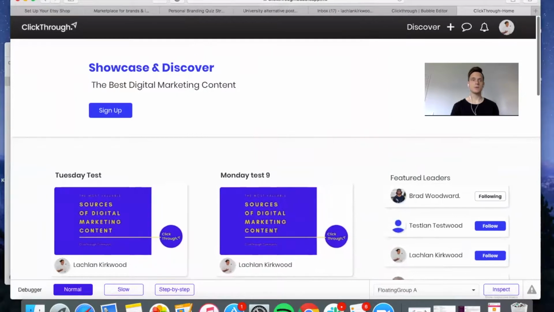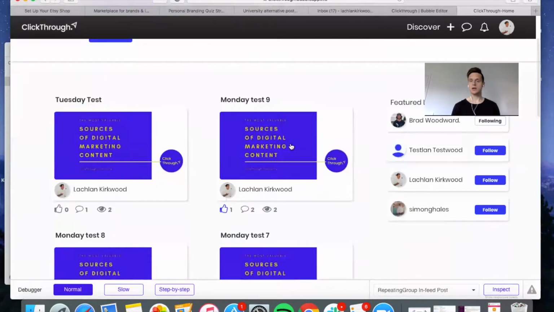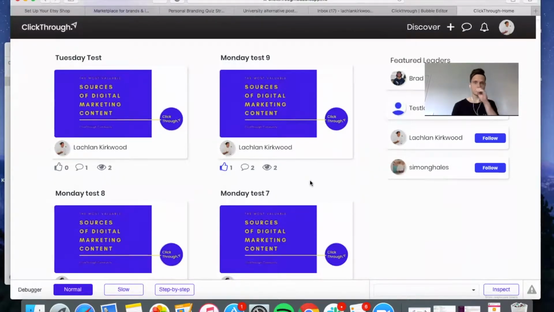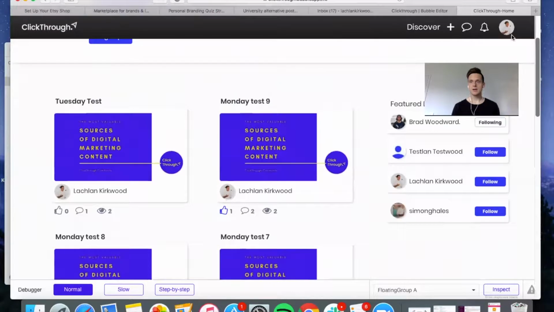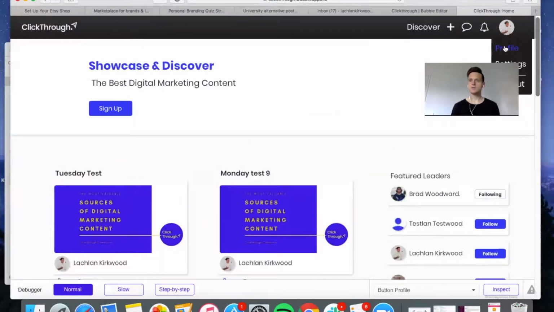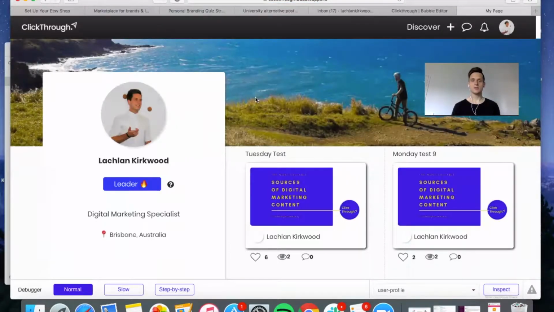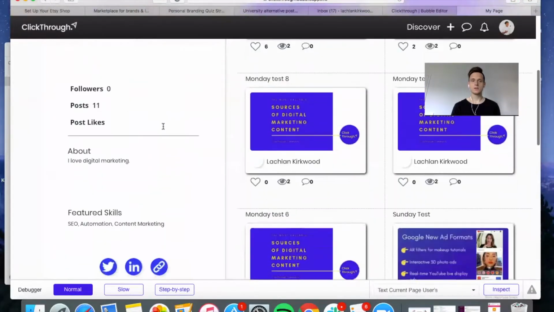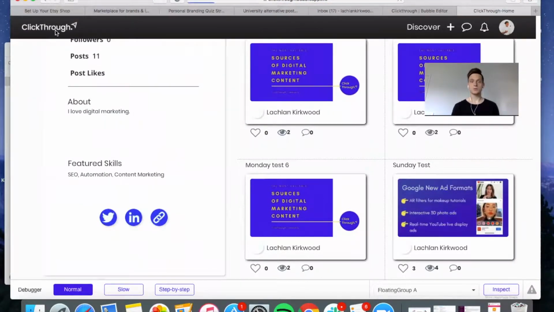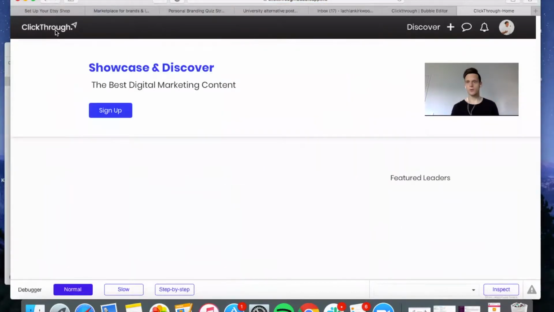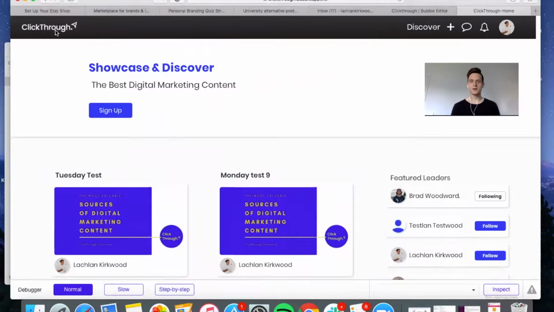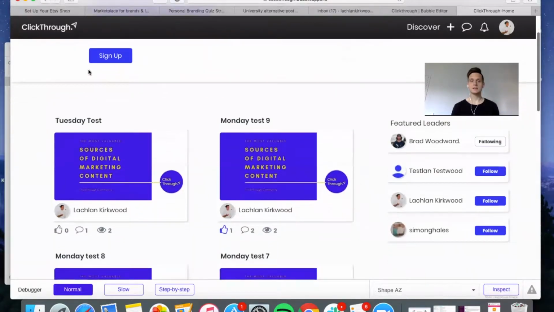But I've spent a bit of the week, and I've had quite a bit of help from my friend Simon, just tidying up the platform, fixing some of the shadings and shadows, some of the shapes, the font colors, making sure everything fits together a bit more neatly, just so everything's not as cumbersome, is probably the way I'd put it. The UI is a lot cleaner. So if you go on the profile page here, everything just fits a lot more tightly, which is good. It's starting to actually look like a real platform now, not just a prototype that I'd quickly put together. So yeah, I've made quite a few UI improvements in that sense.